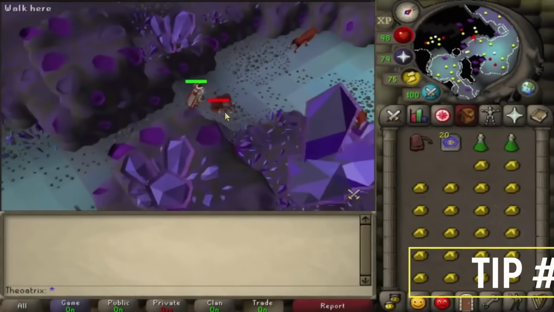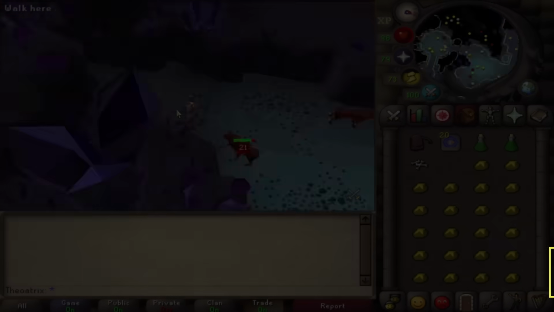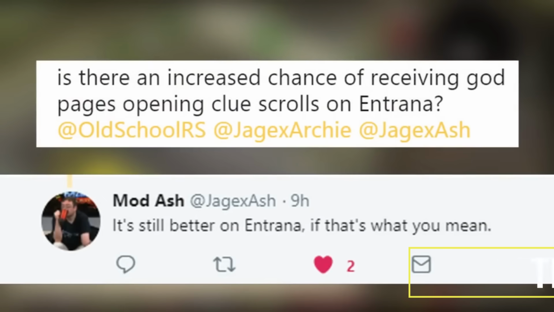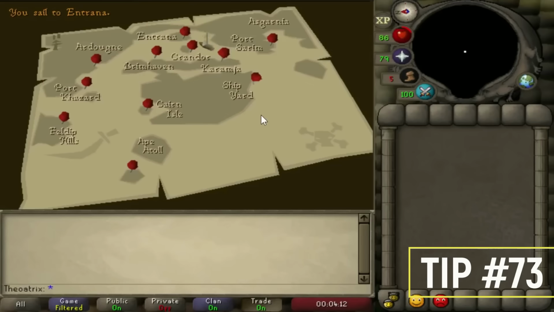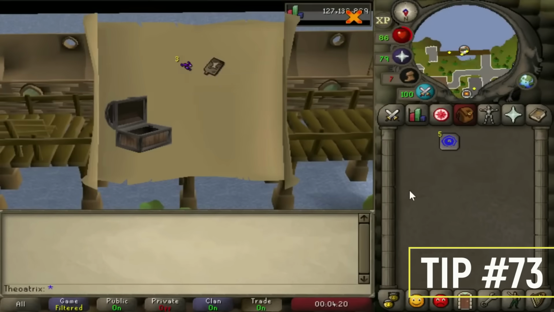Bones to Peaches aren't only useful for bossing, you can take the tablets along to slay a task like Hellhounds and stay there forever. Opening clue scrolls on Entrana rerolls items that are weapons or armor, so that gives a better chance for god pages on easy clues, but don't do this for medium clues and above.